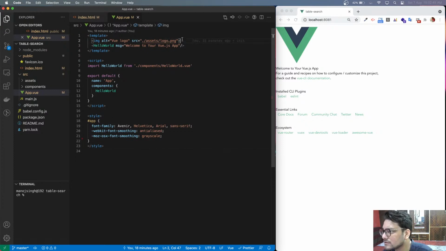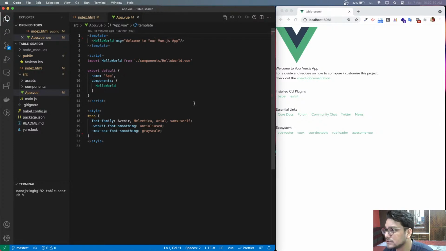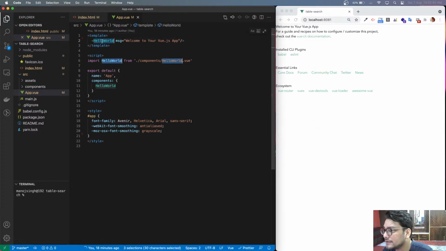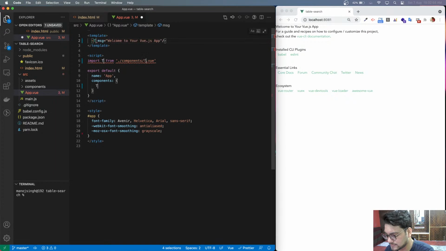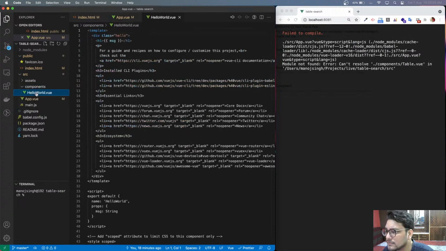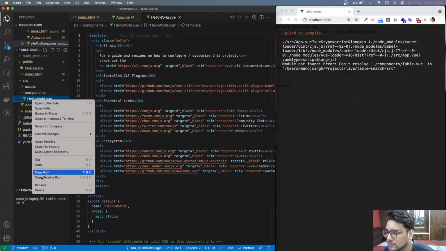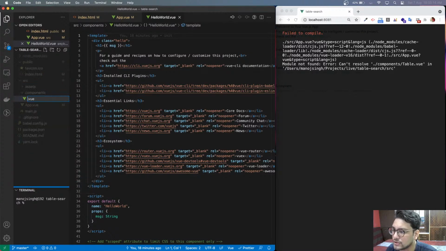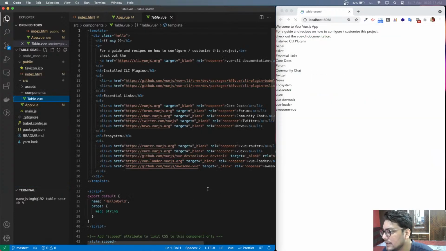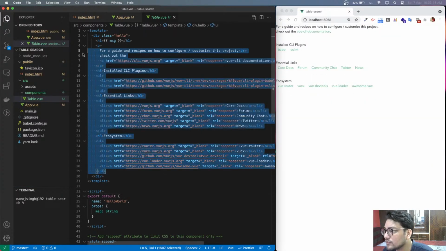First thing and foremost, I'm just going to remove these dummy things. Instead of hello world, I'm just going to say table, and I'm going to remove this as well. Table, import table. I'm going to go into the components, rename hello world dot vue to table.vue, and I'm going to remove all of this.